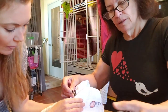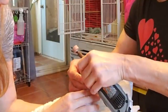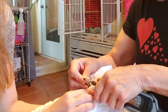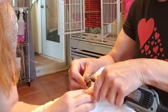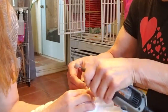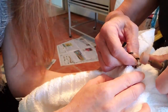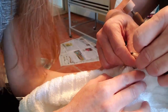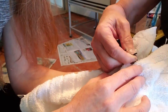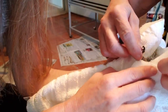Okay. Maui's nails are black, so you have to be really careful because you can't see the quick, right? And his nails curl. So his nails are different than most birds. You're going to isolate one toe in your fingers, and you're just gonna take it down just a little there. Maui has these nails that curl, and when I got him, they were curling into his skin. When I took him in, they had to put him to sleep to surgically remove it. And now I just keep it up so we don't have that issue.